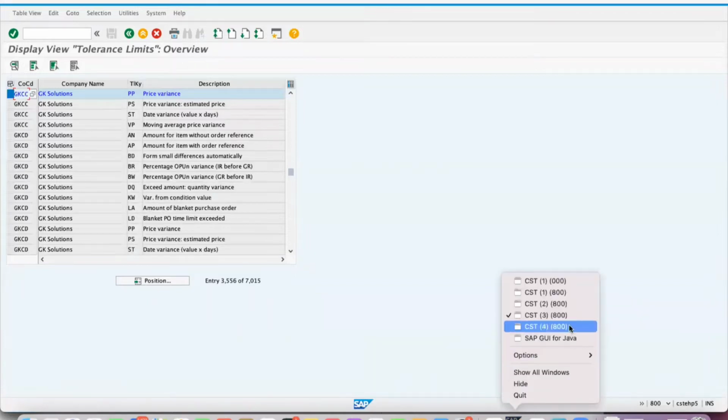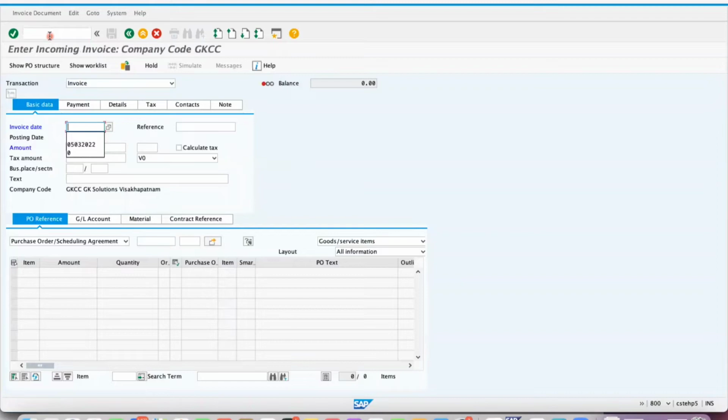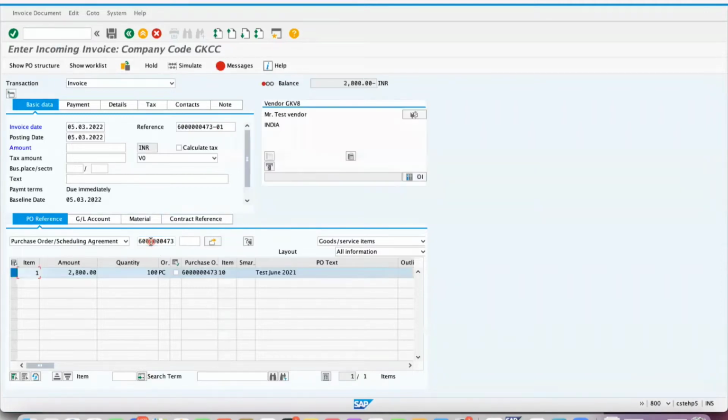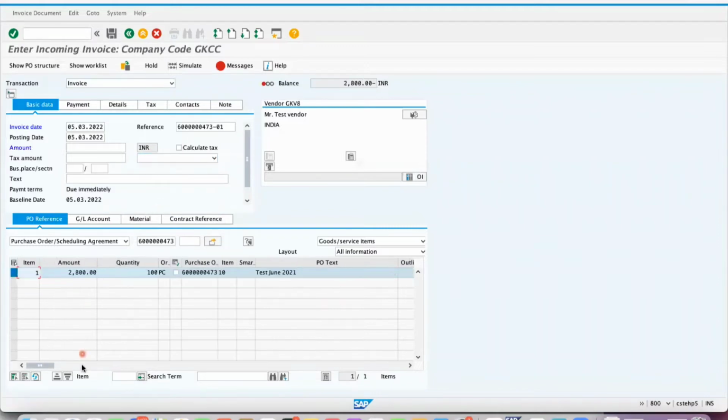Now we are going to do the invoice verification, MIRO. I am taking one purchase order which is available for invoice receipt: 100 pieces of quantity, 2,800 rupees. We can select one tax code.